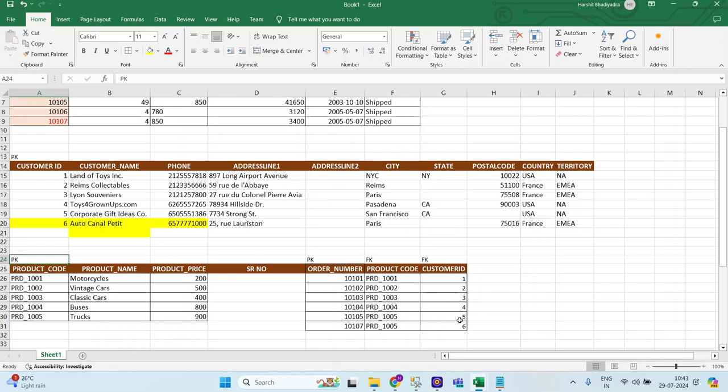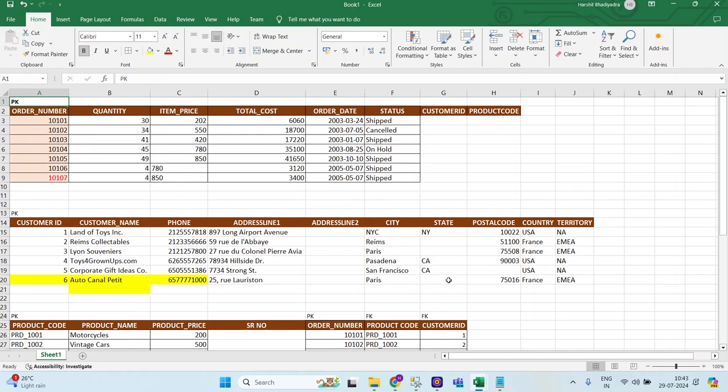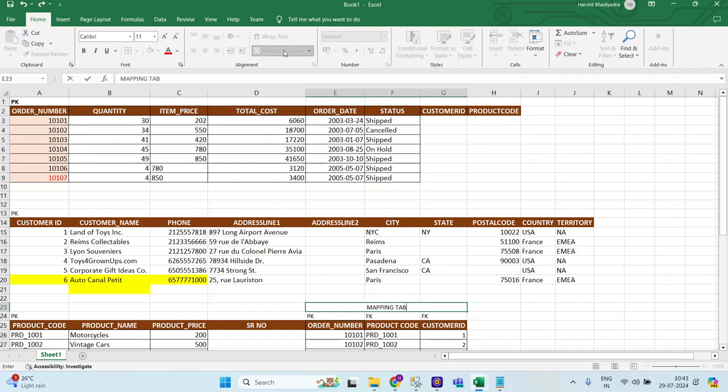Over here it is repeated, but what if the same customer ID is over here, 4 and 5? Just imagine it this way. Now all these main tables will have a primary key, and the mapping table should always have foreign keys. So up to here it is clear, right?